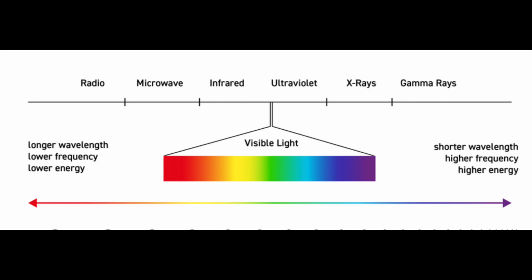As you can see on the diagram in front of us now, I've got a whole spectrum that is produced by our sun, and the little tiny bit that's been expanded is visible light. That's the bit that we can see, running from red at one end, the low energy end, up to blue and violet at the high energy end.